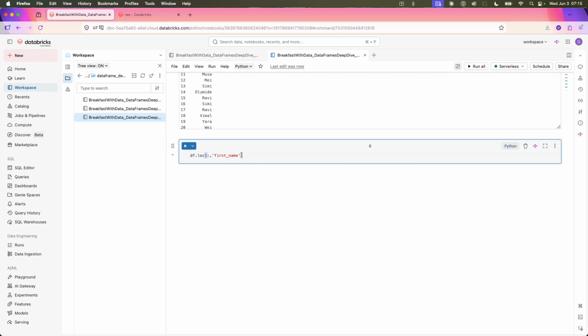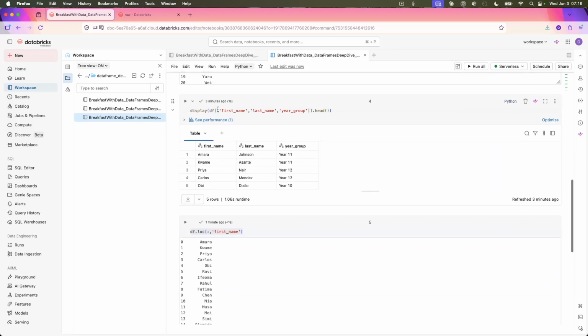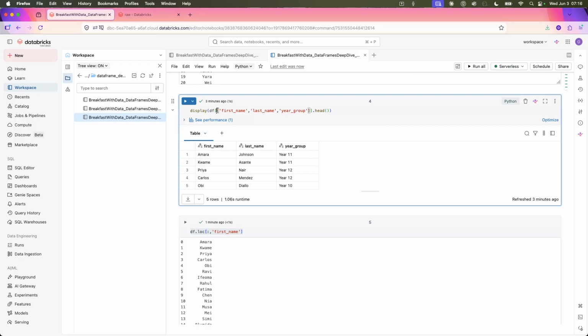We can pass it in as a list. Remember, we passed the other ones as a list, and then we separate this. Let me go and copy the other one so you can have all of this.